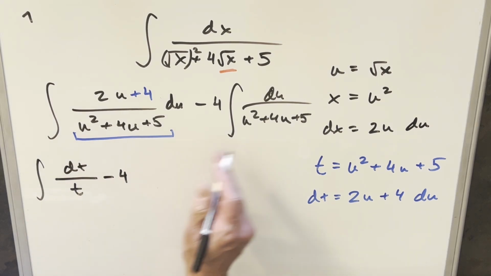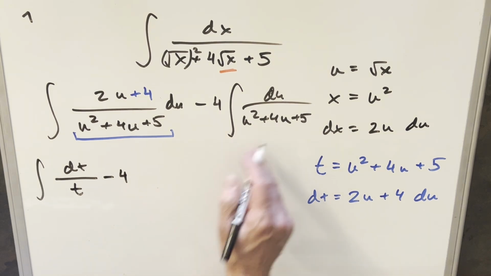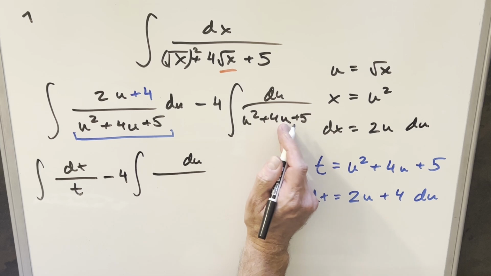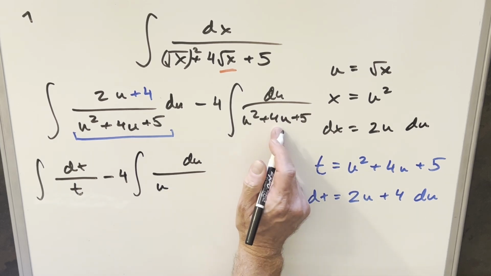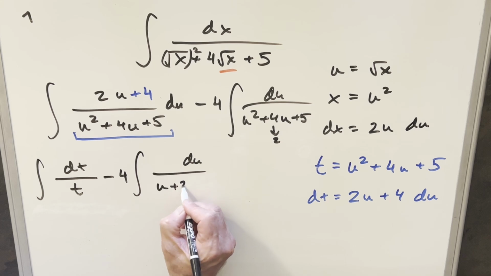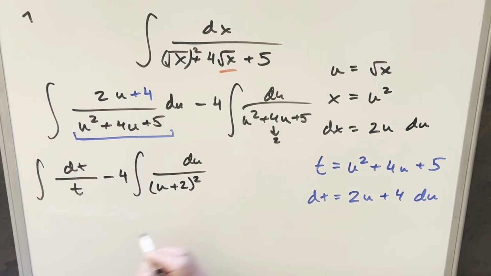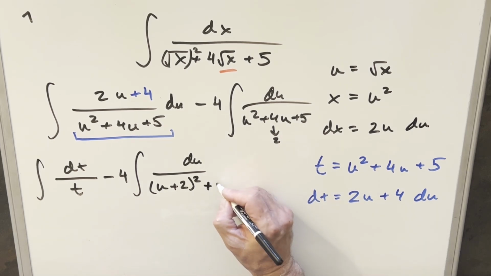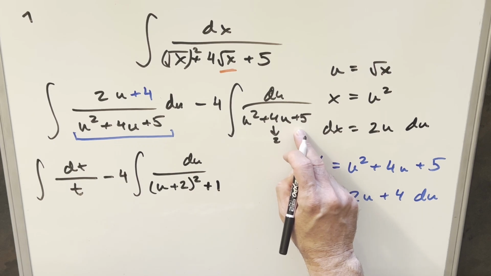Then over here on the second one, like I said, we can't factor this, but we can complete the square on it. So how we'll do that is we'll start with u, take 1/2 of the 4, and we get a 2. So we can write this as u plus 2 squared. If you square this out, you're going to have u squared plus 4u plus a 4. Well, we have a 5 here, so let's just add a 1, and now this is going to be the same as this right here.